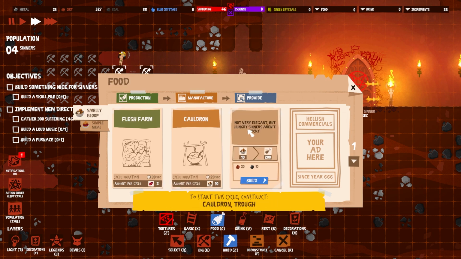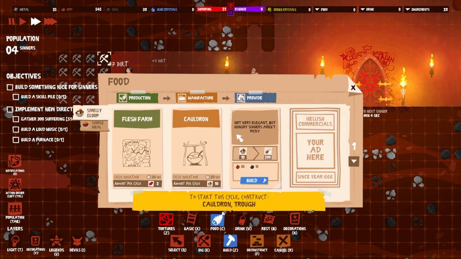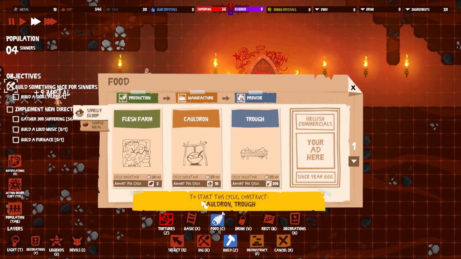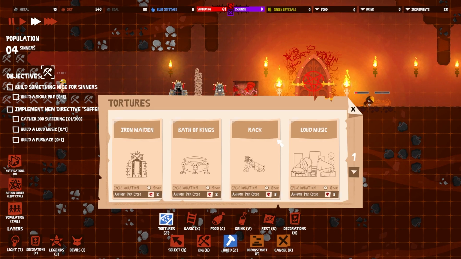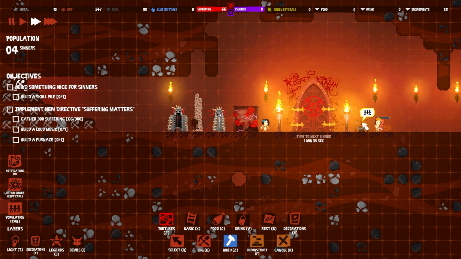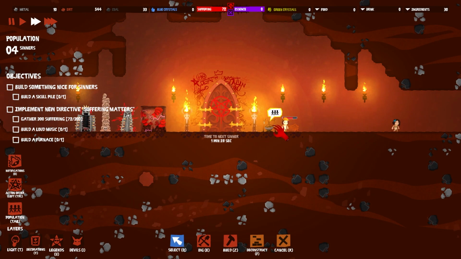Okay, so we have the flesh farm. They don't have a kitchen or anything else, so we should probably get sorted on a little cauldron and then give them a trough as well. And that way we can make them some, I believe, it is called smelly gloop. Yeah. You can see here that now we have made these areas.